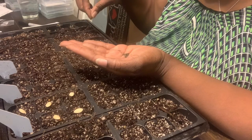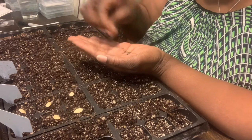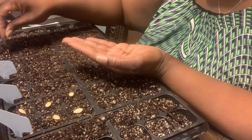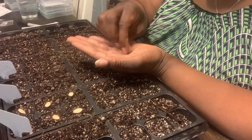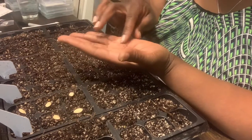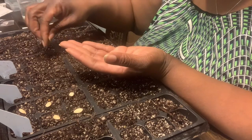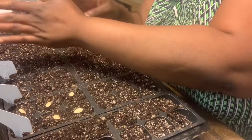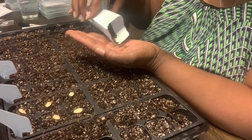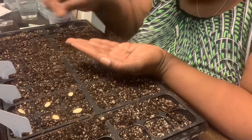These I'm just broadcasting. Because let me tell you, if I don't do it, they're going to do it themselves. I got so much lettuce growing in my yard that's just growing around. I'm like, I wasn't planting in the ground. Excuse me, seeds. And it's lettuce. Make sure I got some over here.